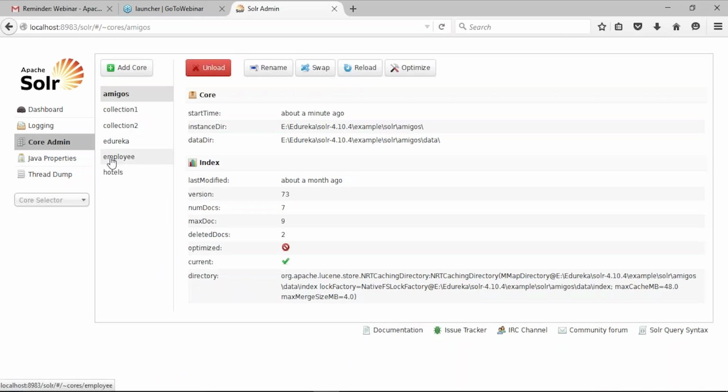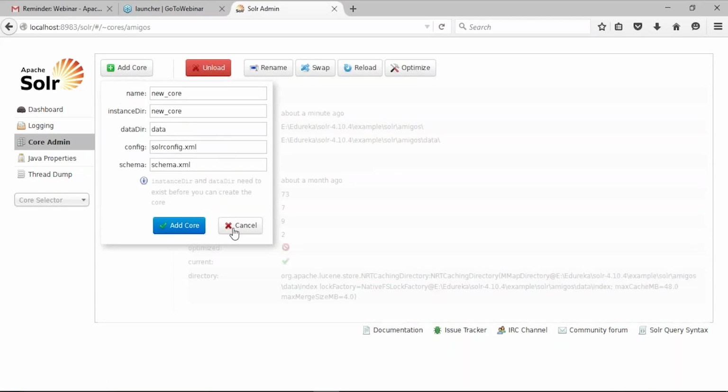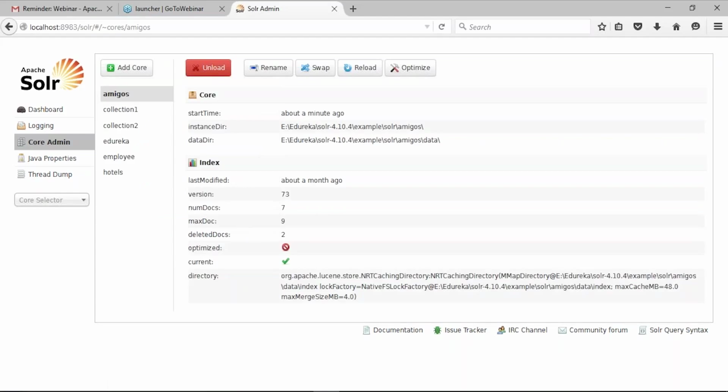This is the core admin. So in core admin, the core is the collection. Core is not really the literal meaning. Core means the collection. So I have this many collections, or just to understand it better, this many tables, like in a traditional database. I can further add any core from here, but for that I need to have this directory present in my Solr folder, and I need to have this configuration and this data folder in place. And as soon as I refresh the screen, I would be able to see that core added here. So it is going to list out all these things here.